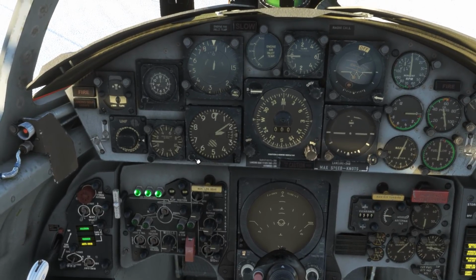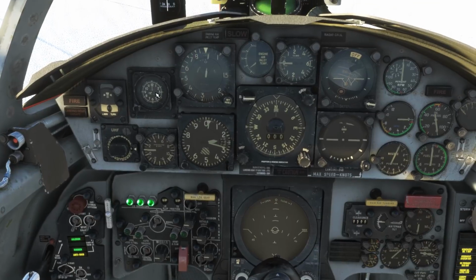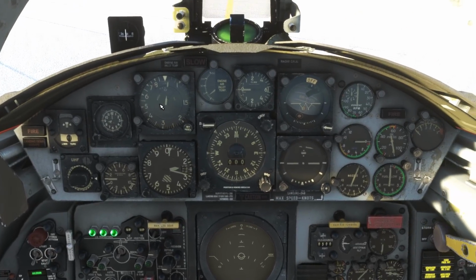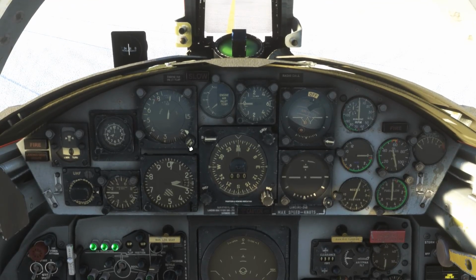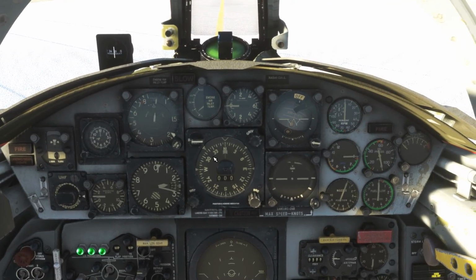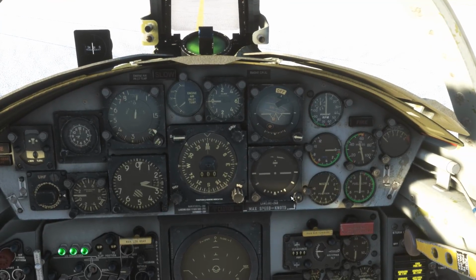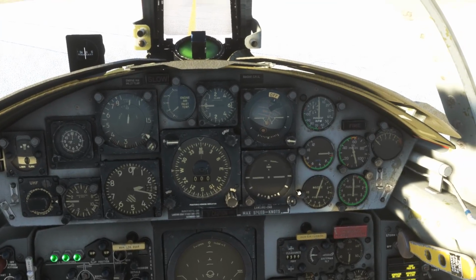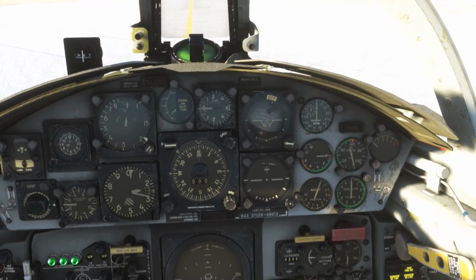Altimeter is set, clock is checked. Airspeed marker will set to 190, that'll be our takeoff speed at our current weight today. PHI is set, we're not going to be using that for today's flight. Standby attitude indicator, we'll set that up once the attitude indicator is erect. And the same for the attitude indicator, we'll check that once we've got the INS aligned.